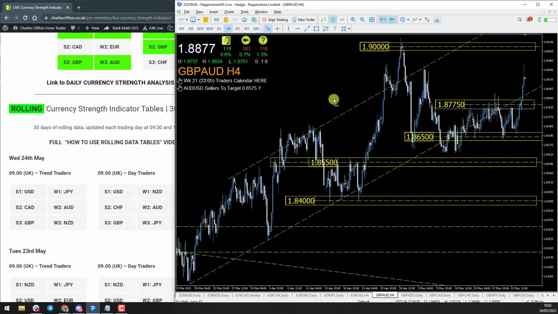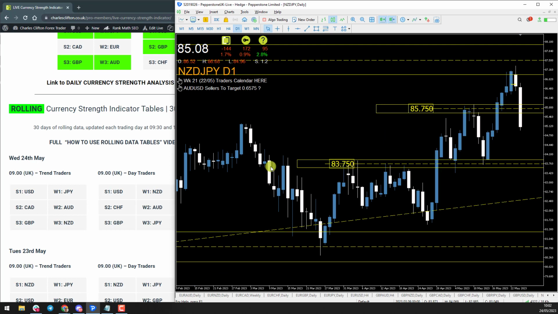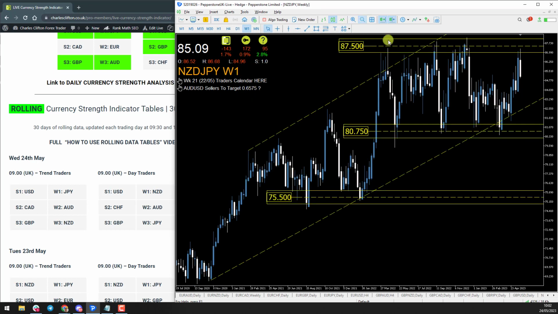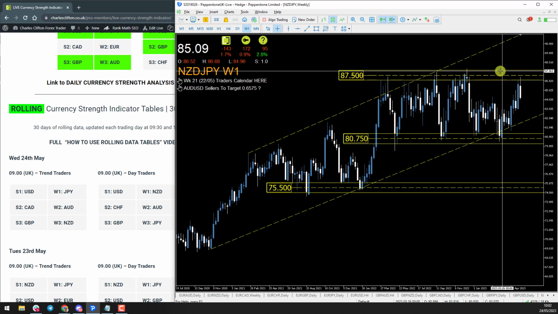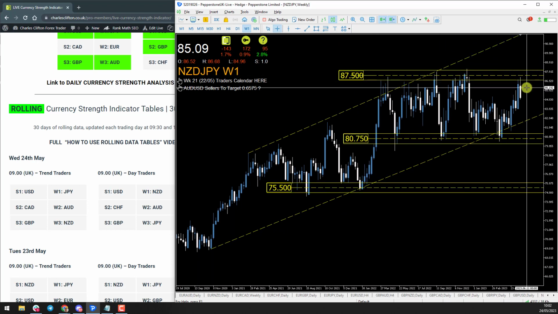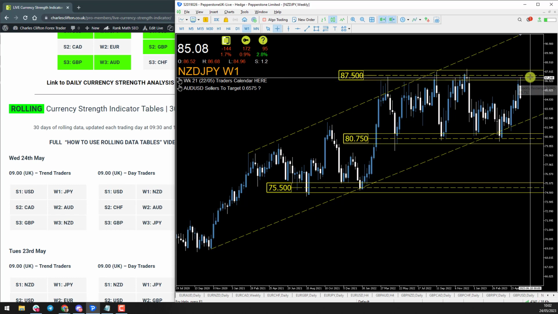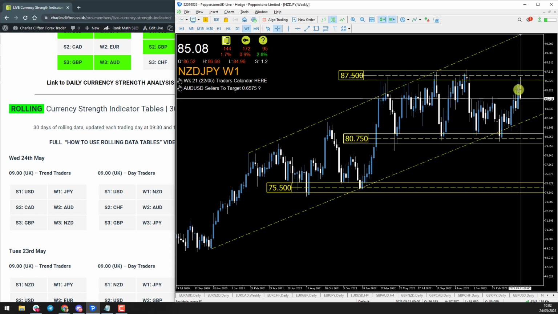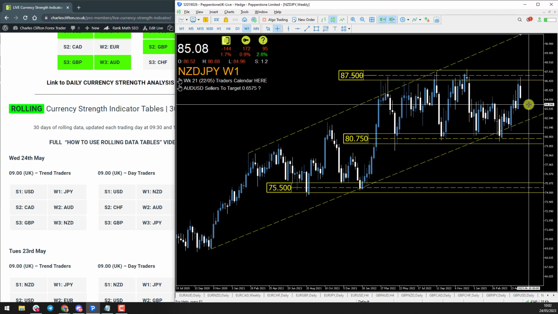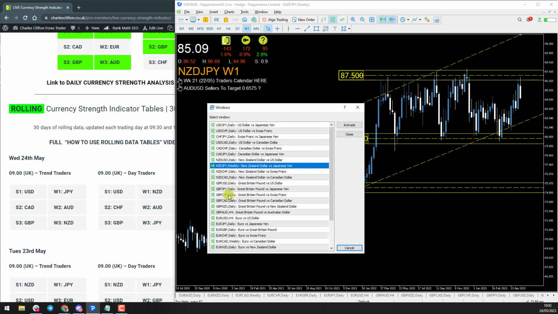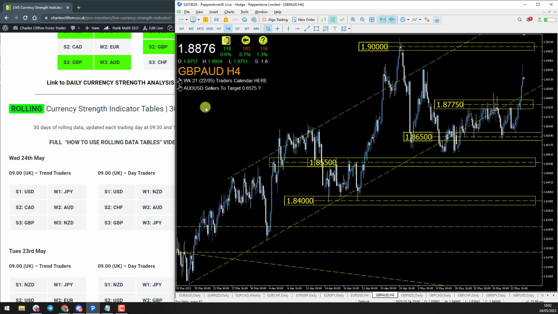If I go over to that, you'll be able to see what I'm talking about. That key resistance was up at this weekly level of resistance around 87.50, and we were in that zone of the range high, and that's why I was discussing that we probably shouldn't be looking to go long here anymore. Price has since started to pull back, so it was a good idea in the end to leave that one alone.